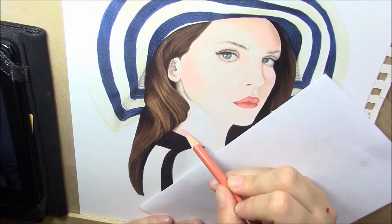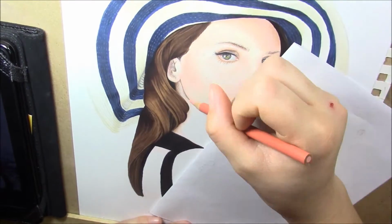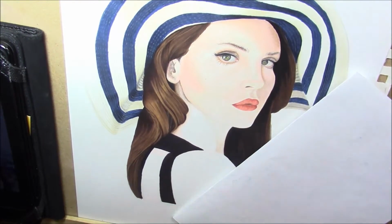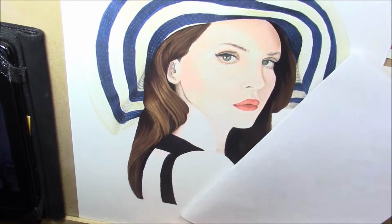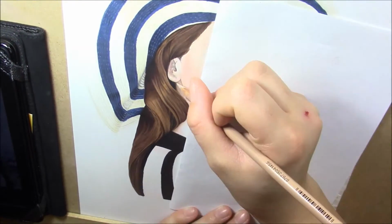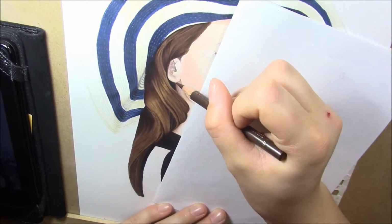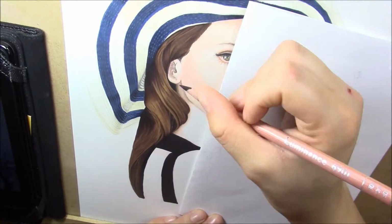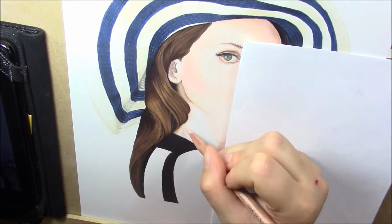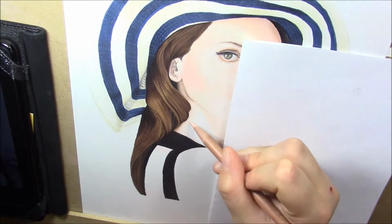And here I'm going to start working on her neck. Again, I am outlining the area that I'm working on. That way I don't lose the area, especially where her neck meets the dress. You don't want to accidentally fill in too much area with skin. And her skin had a bunch of different peaches and pink tones, so I used a whole bunch of different pinks and peaches to fill in her skin area, or her neck area.